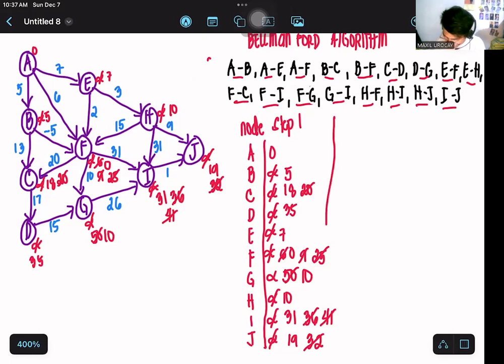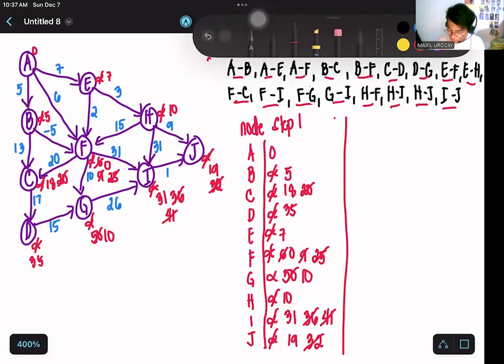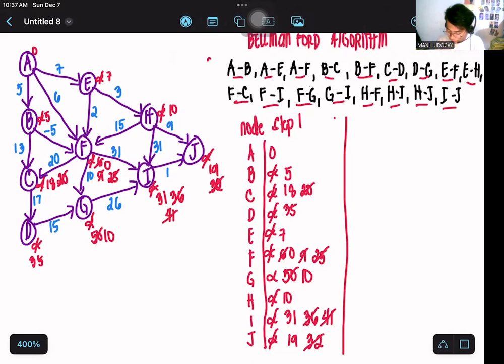So we will be going to check this path accordingly, actually, class, into your step two. In your step two, you will consider to check everything. So let's try to update here. 35, 7, 0, 10, 10, 31, and 19.